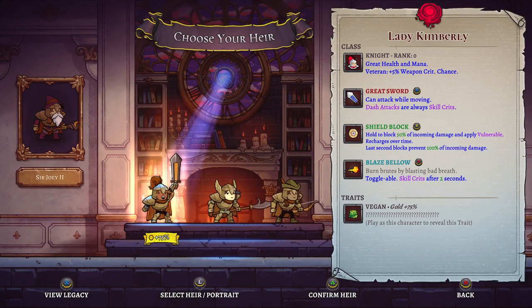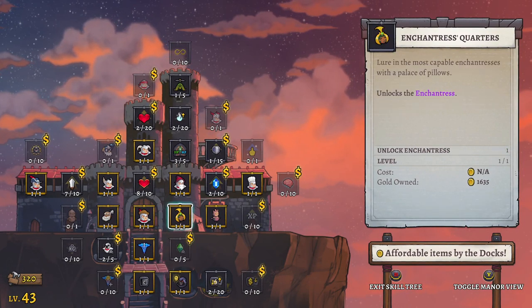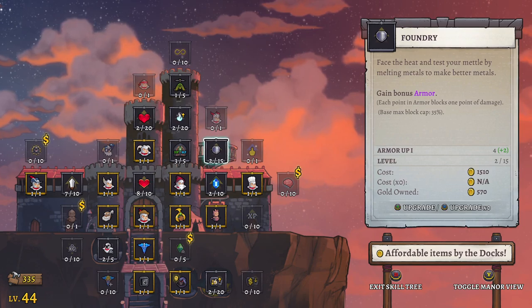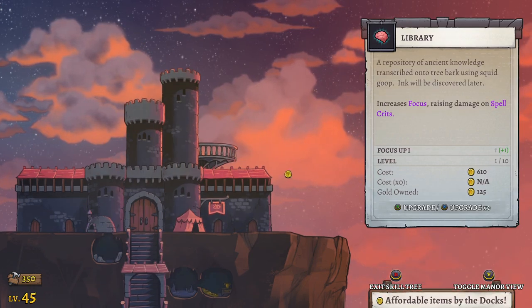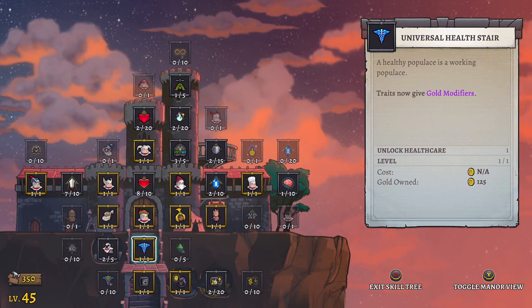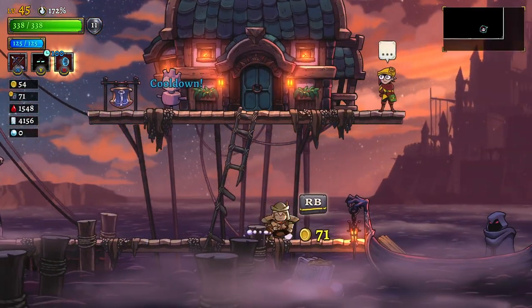Damn. Vegan. Shockwave. IBS. Alright, let's try this. Yeah, I mean, I think that's all I can afford now. A platform maker.